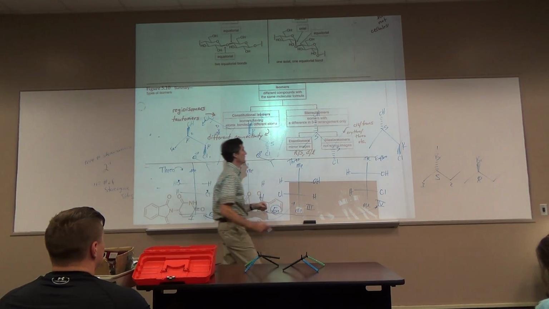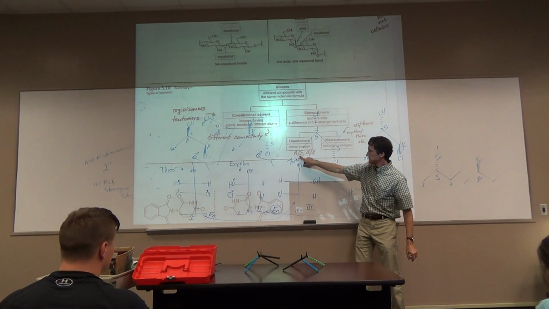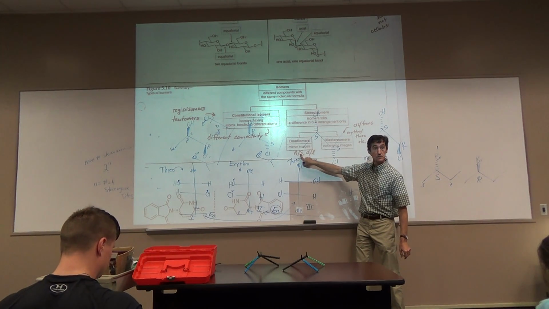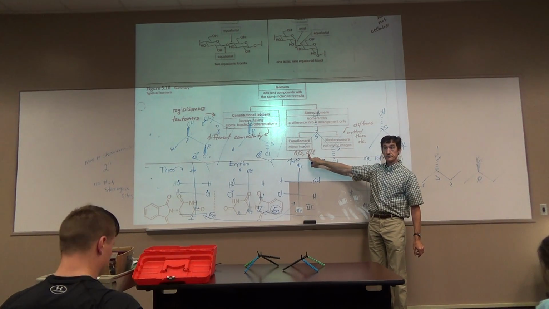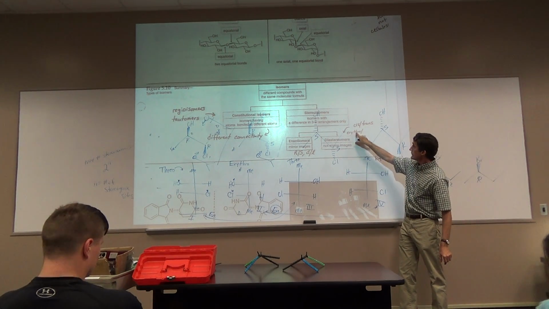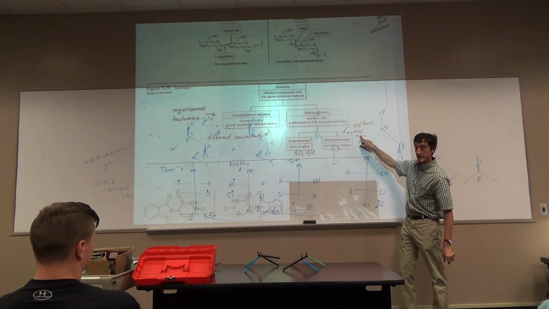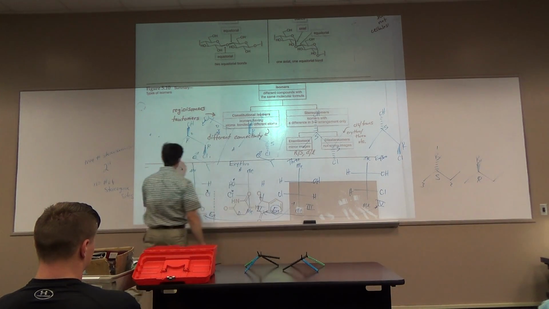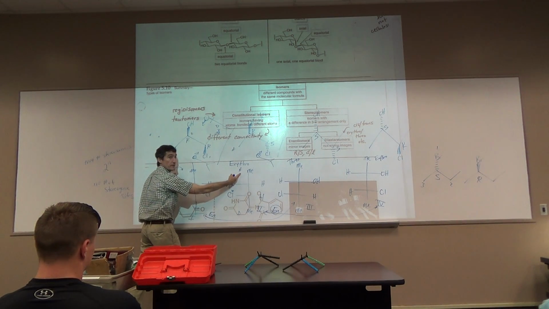Examples. What are examples of enantiomers? You can distinguish them by R and S or D and L. What are examples of diastereomers? Erythro and threo is a diastereomer relationship because look, this is threo and that's erythro. They're diastereomers of each other.